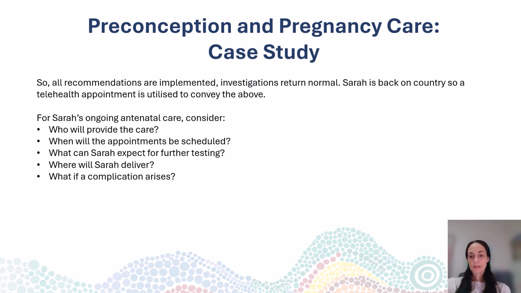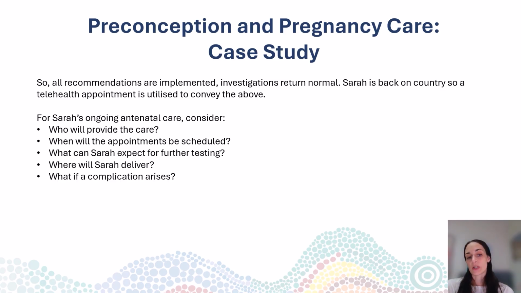Now, Sarah's been fantastic. All the recommendations are implemented. Her investigations all return normal. So Sarah's now moved back onto her country, and a telehealth appointment is utilised to convey all the lovely news. Now, Sarah's still got 18 weeks of pregnancy to go, and we need to consider who's actually going to provide her antenatal care. Can it be done on the community with the Aboriginal health practitioner, or does she need to come to Alice Springs? When will the appointments be scheduled?